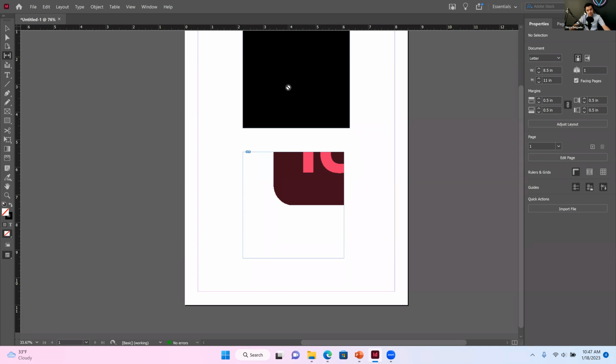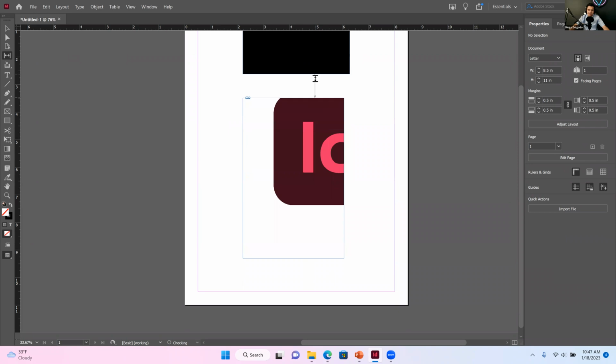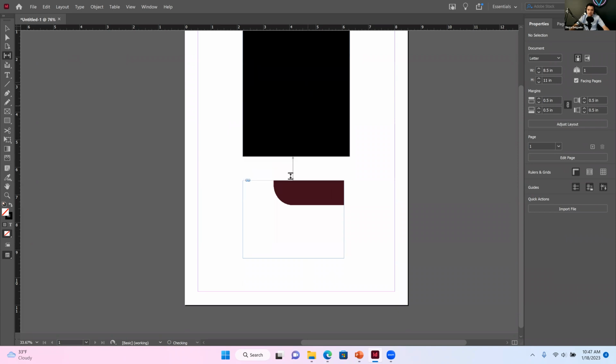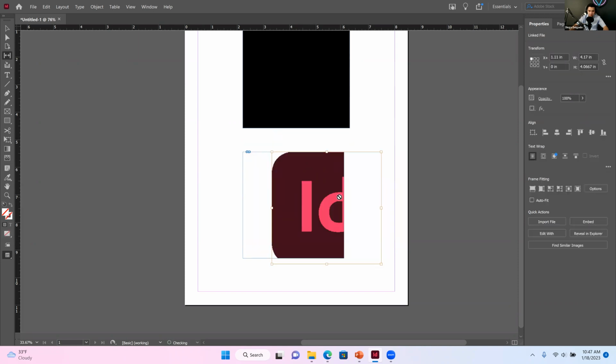It's actually populated by a real thing. So you can click and drag, and it basically just creates spacing. You see, it's modifying the size and shape of the space between the two art frames. All right, so that's the gap tool. Let me reset everything just so it's back to normal.